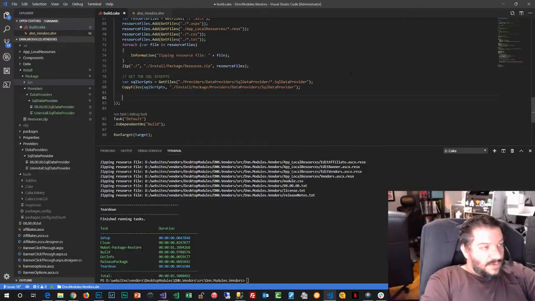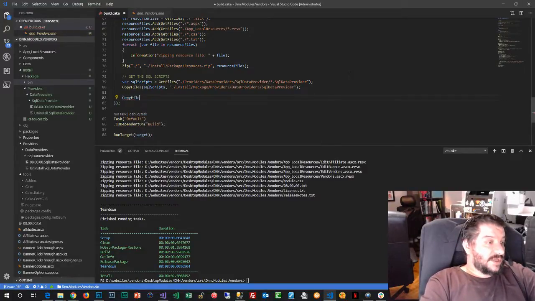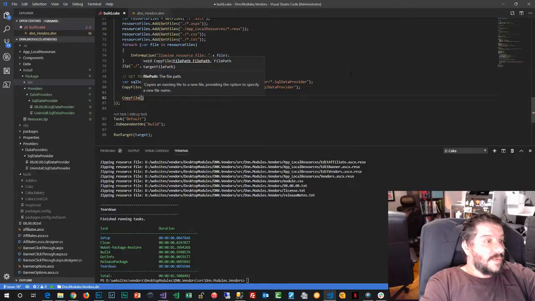So we need the file path, and we need the destination folder. I think copy file. So we have a file path and a destination. Cool.